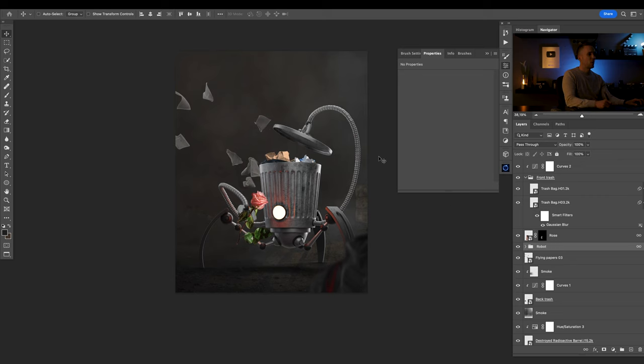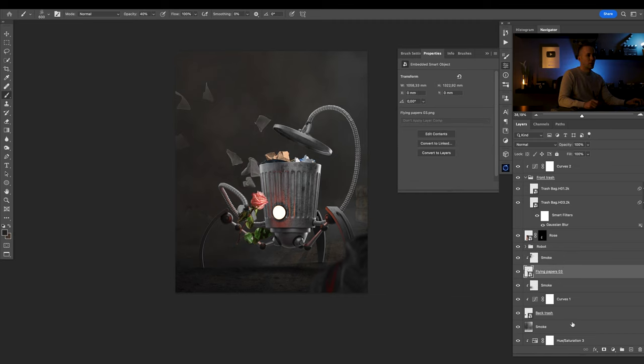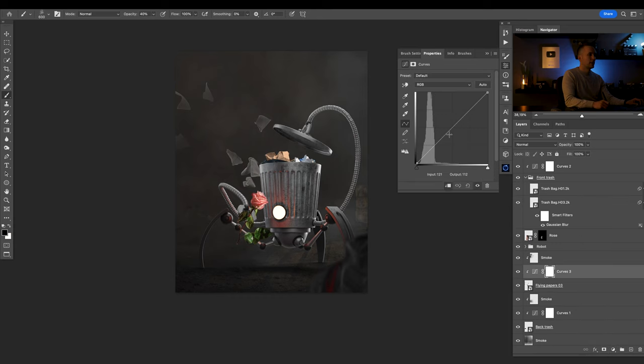About the flying papers, well, let's see, flying papers. I will add a smoke layer here, and I will add the smoke to some of these papers, like this one. It's going all the way back there. Okay. So just to make that impression that is back there in depth. Perfect. And yeah, also what I like to do is to use a curves adjustment layer and to make a little bit more contrast here on those papers.